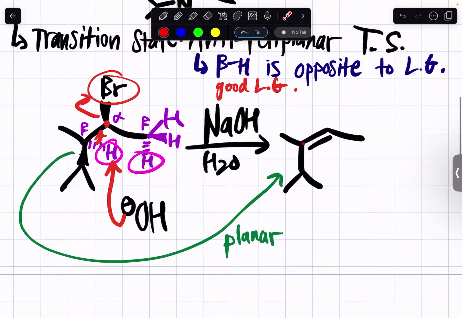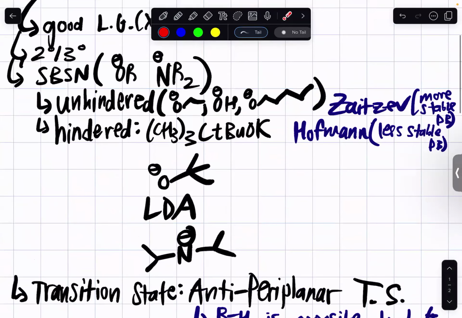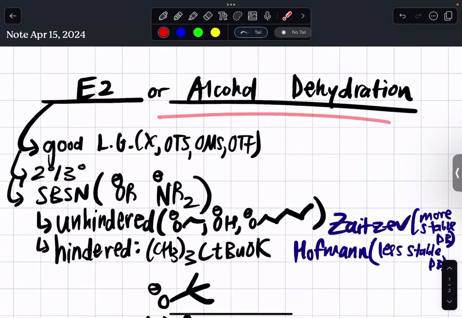There are a lot of different cases for these E2 reactions. Remember back in 118A, there were a lot of cases where the hydrogen is not anti-periplanar, so you have to rotate it if it was linear, or if it was in a ring, you can't do any rotation, so you're forced or locked into the other position. So there's a lot of cases that E2 can happen. Do you want to do practice problems on that, or move on to the alcohol dehydration?